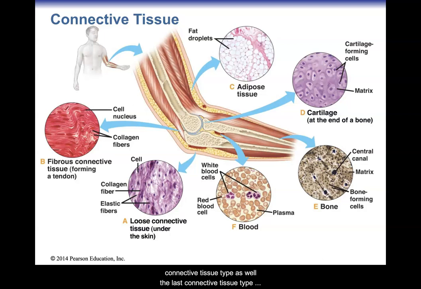The last connective tissue type that I want to discuss is blood. Here I see a blood vessel running just underneath the radius, between the radius and the ulna. It's actually embedded in the adipose tissue, it looks like. Well, that's blood. Blood is a fluid connective tissue type that's responsible for transporting oxygen, in addition to many other things throughout our body.